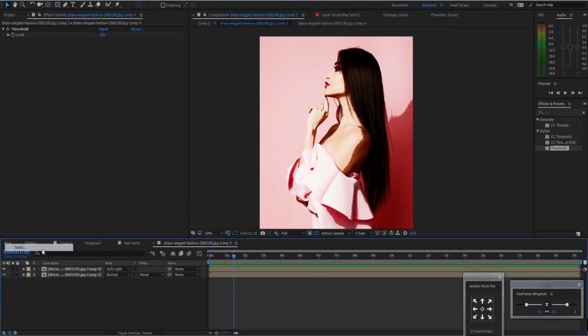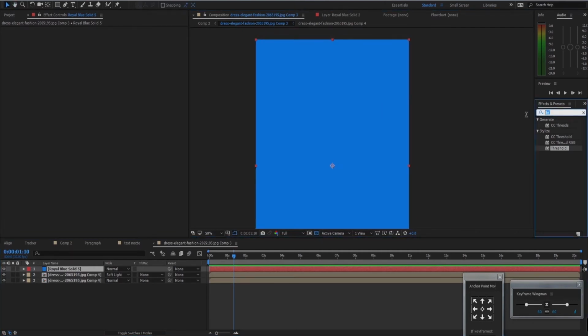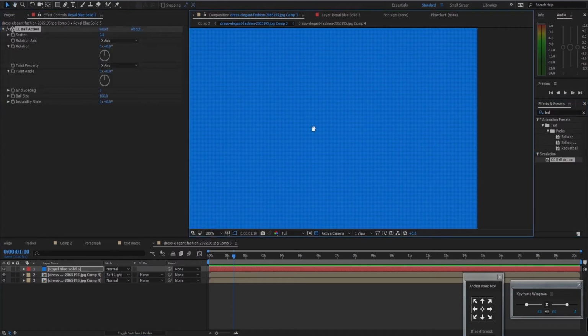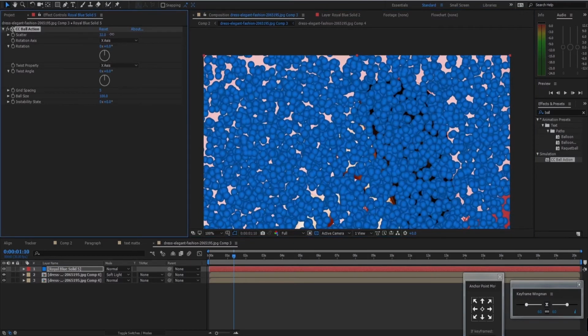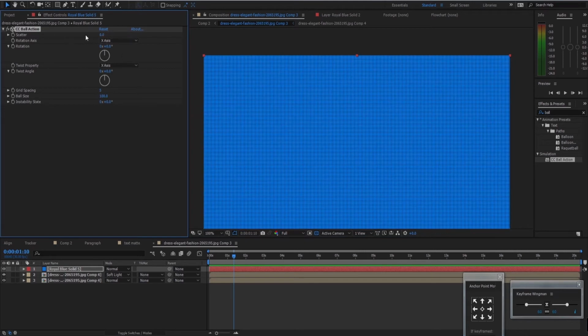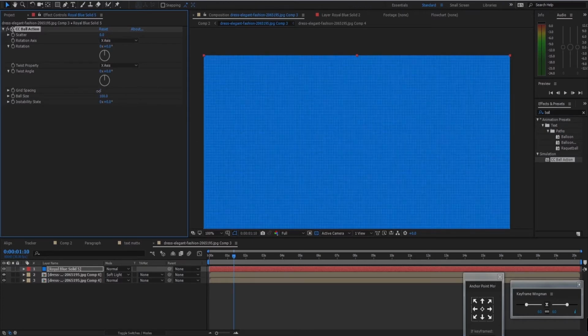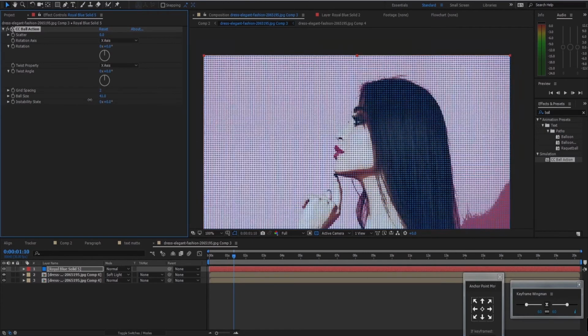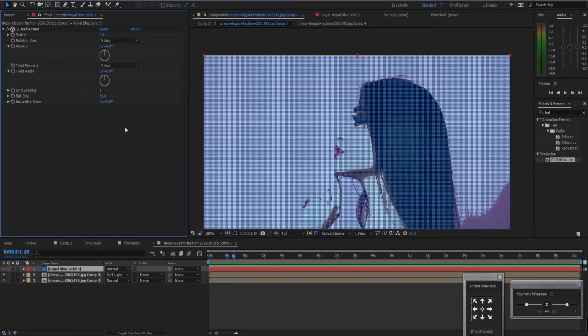Go right click here, add another solid, and let's add now ball action. So ball action here. But with the ball action now, just leave the scatter. We don't need to scatter this. It's not this style of animation that we want. I'm going to go to grid spacing here, and we're going to go into something like 2, then maybe 1 here.